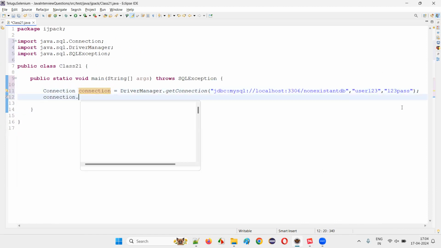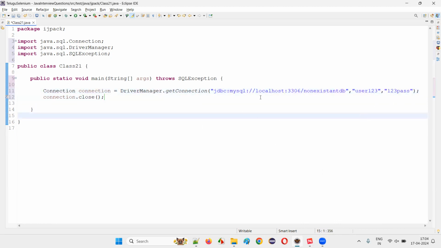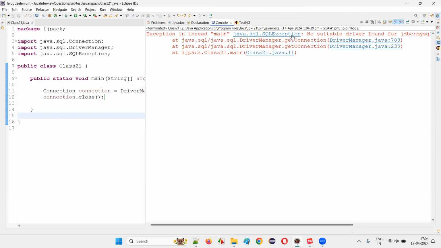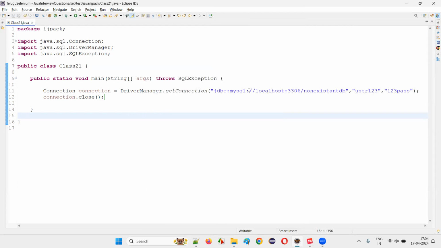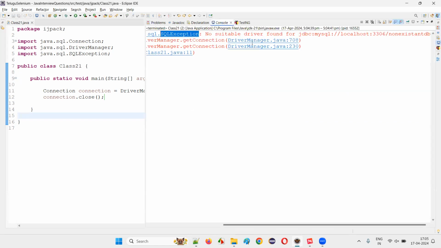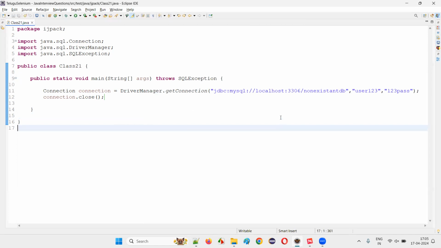So whatever you do will not work anyhow. In this line itself, line 11, you're going to get an exception, because the DB details, username, and password to connect to this MySQL software are all wrong, guys. If I run the code, in the output you are going to get SQL exception: no suitable driver found for the JDBC URL, and this database doesn't exist. Hence, you got an SQL exception. If you had provided the proper details, you would not have got the SQL exception. But if you provide the DB details in a wrong way, then the connection will not get established, and as a result, we are going to get SQL exception.